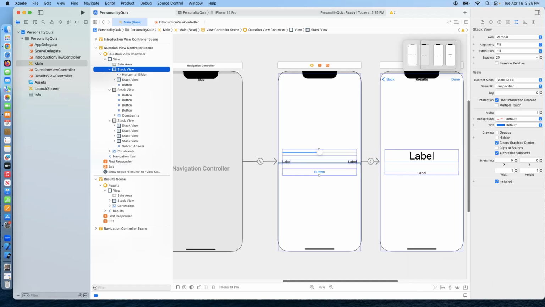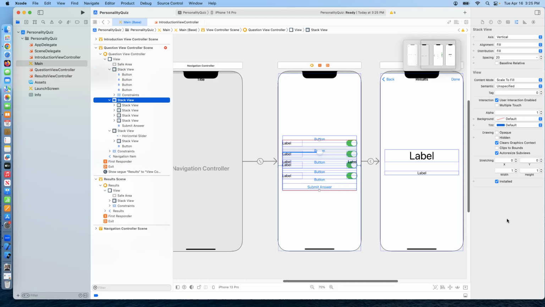Right. All right. So before you move on, you'll need to re-enable the stack views that you uninstalled during the building process. So in the document outline, select each stack view and then select the installed checkbox in the attribute inspector. So this one is installed. The next one is installed. It will make it look like hell, right? So just be aware. And that, right? So we want them all to be visible. Now we are going to use code to control them, basically. So don't freak out over this. All right. That completes page 565.